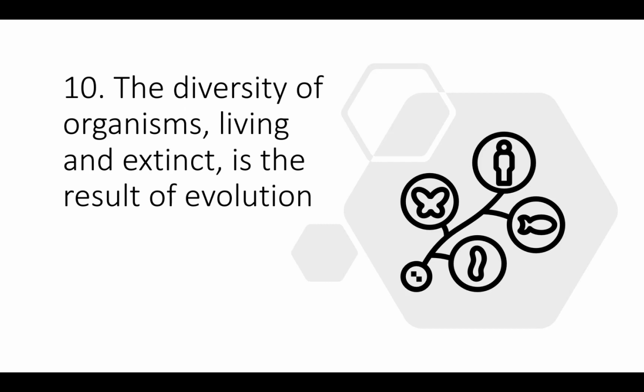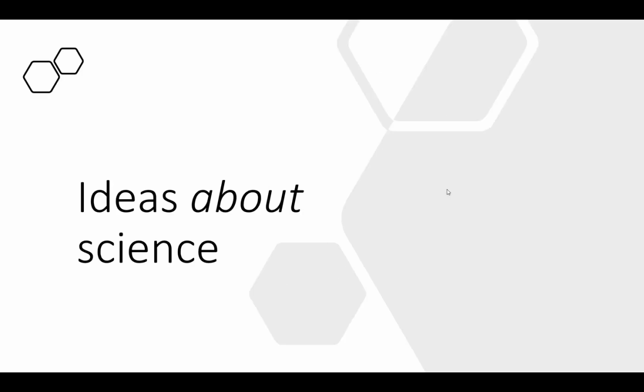The diversity of organisms, living and extinct, is the result of evolution. All life today is directly descended from a universal common ancestor that was a simple one-celled organism. Over countless generations, changes resulted from natural diversity within the species, which makes possible the selection of those individuals best suited to survive under certain conditions. Organisms that are not able to respond sufficiently to changes in their environment become extinct. So that's the 10 headline ideas of science.